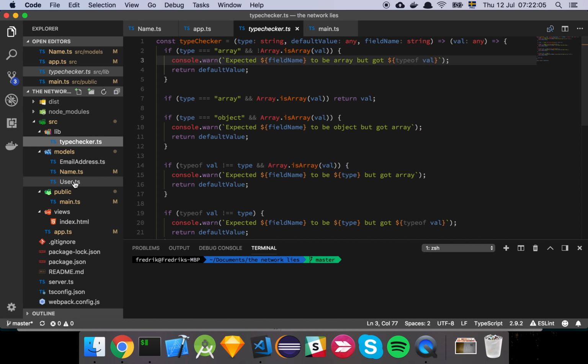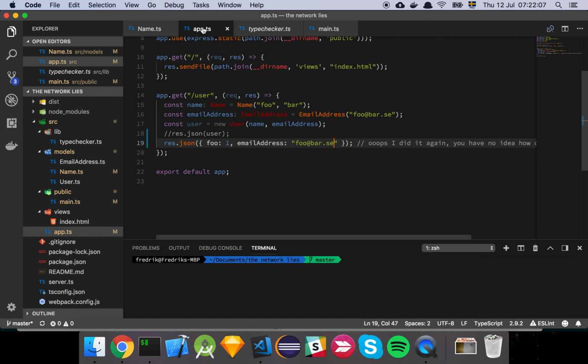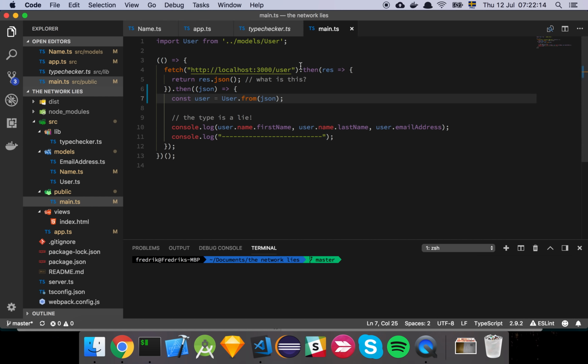What I want you to take away from this is that even though you are using TypeScript, it's great if you can trust that the data you are getting is actually in the shape that you want. What I want you to remember is that everything on both sides is going to be safe. When you have code on the client and you're sure that you have the right data, the type is going to be safe from that point on using TypeScript. The same thing goes for the server.